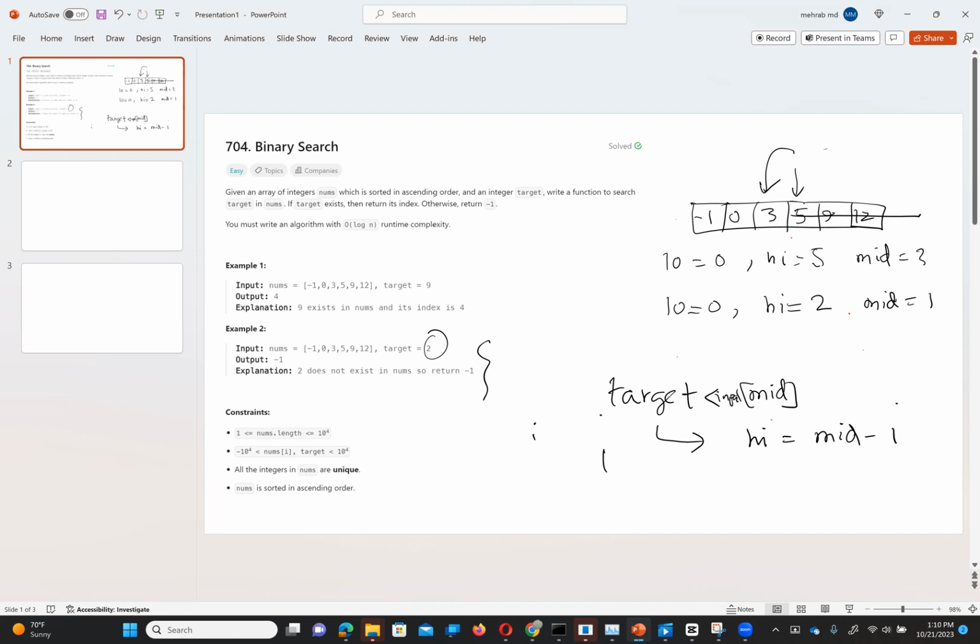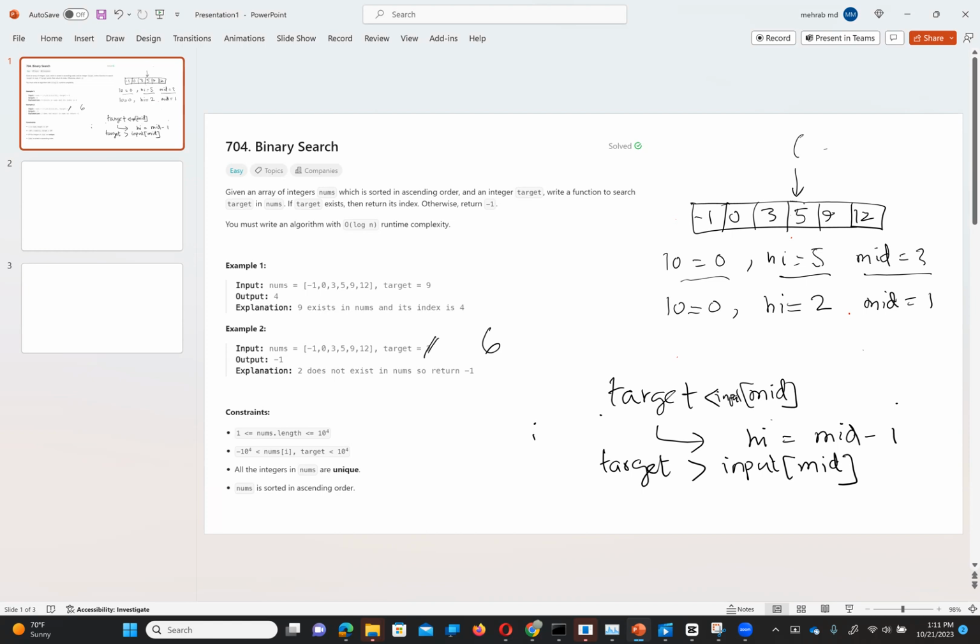But if my target was greater than the input's mid value, say my target was, instead of 2, say 6, what I would have done is: initially my low would have been 0, high would have been 5, mid would have been 3.